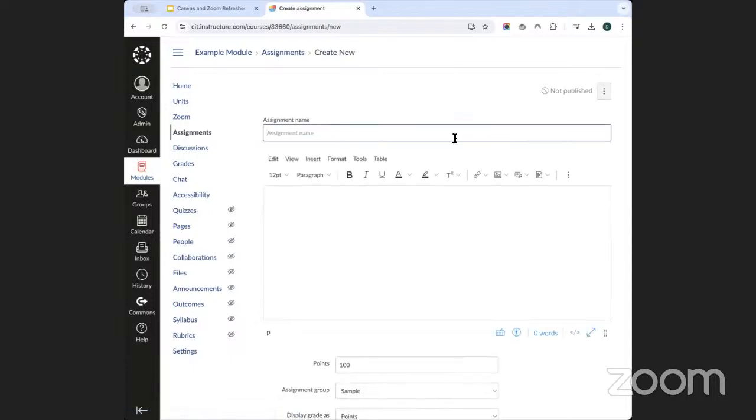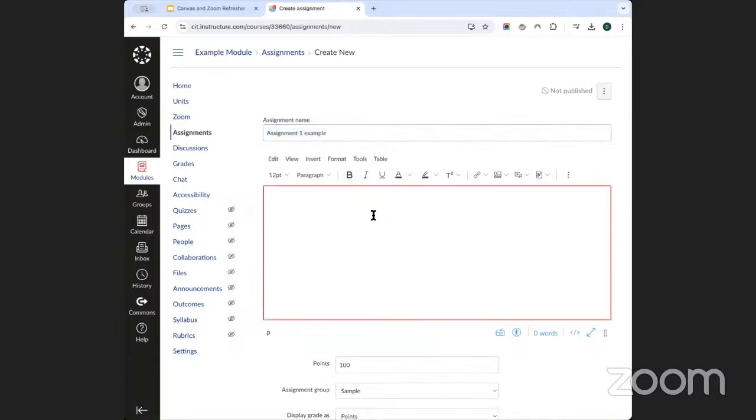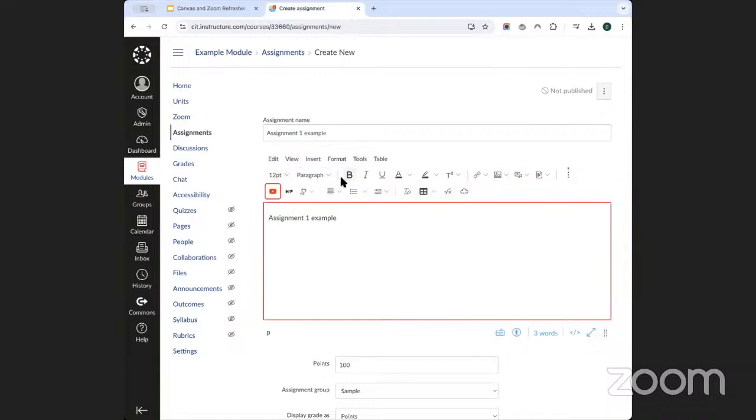With any assignment, we give it a title, so we'll call this assignment 1 example. We can also add in some content here. For example, a useful thing to add here is the brief. You'll see this list of tools, which is available to you in what's called the rich content editor in Canvas.